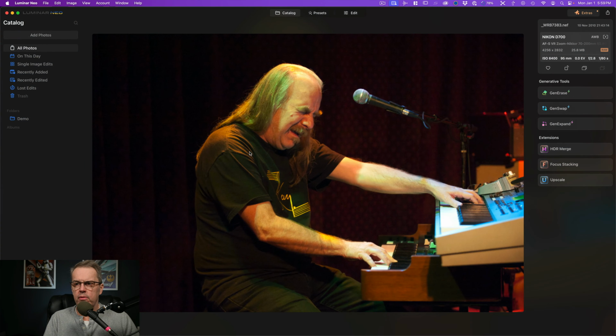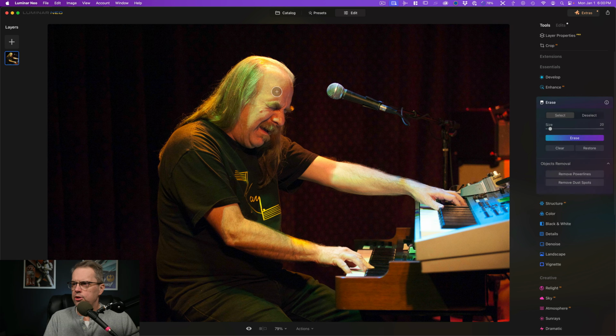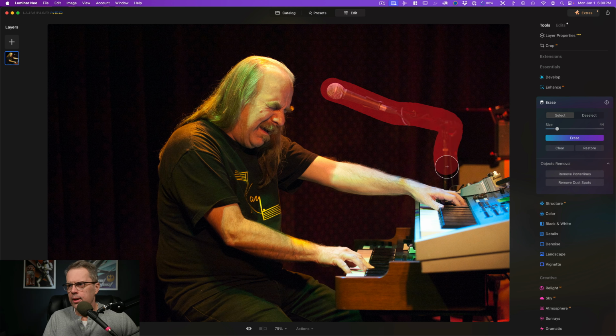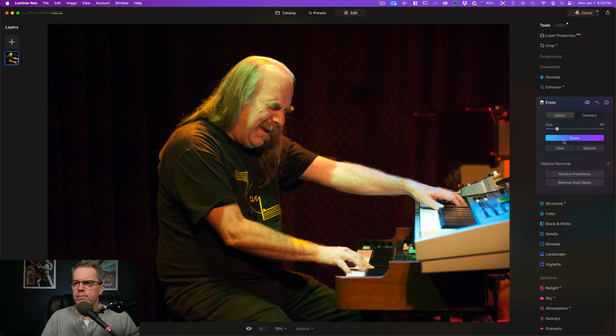So we've got this photograph I took at a local Orlando bar of a nightclub and musician. And let's say that I want to get rid of the microphone and the stand. If I go over to edit, I can choose erase and I'll adjust my brush size and I'll just select all of this over here and I'll come down to about there and we're going to click erase. And there it is. It's gone. And it's done a pretty decent job of replacing the background.